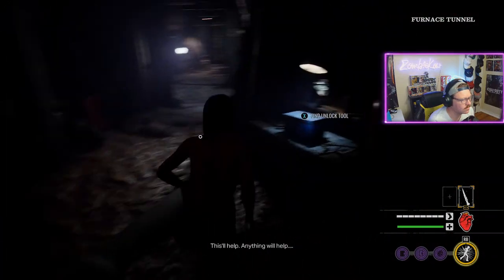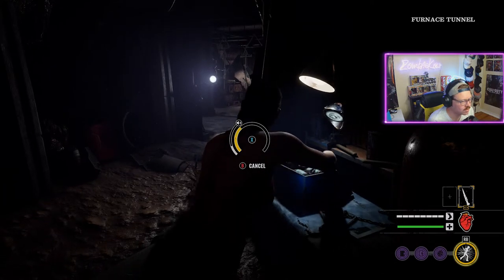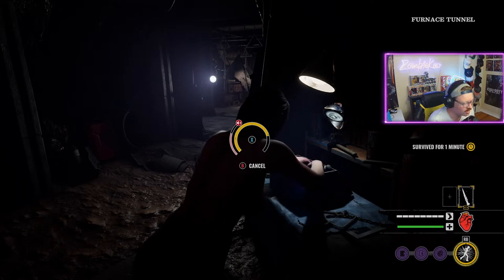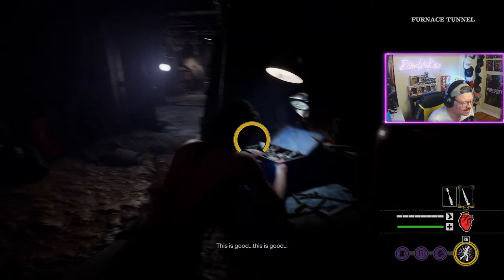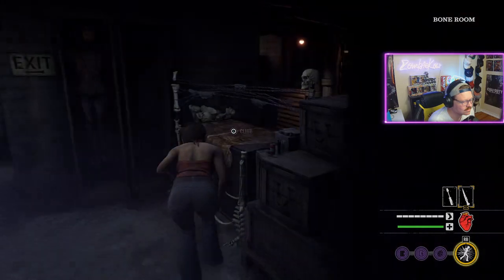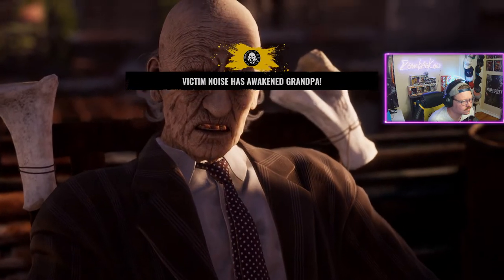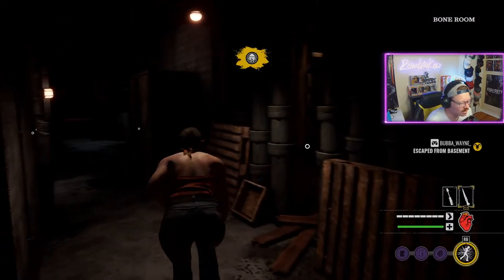Oh, here we go. Here we go. Let's go, Julie. Let's go, Julie. Yo, I like Julie a lot more already. Holy shit. She's not as quiet, but damn, she can do shit. Okay. Victim noise. Oh, fuck off, Grandpa.